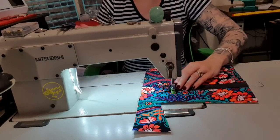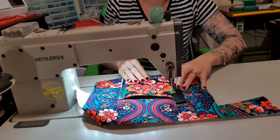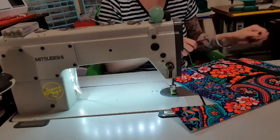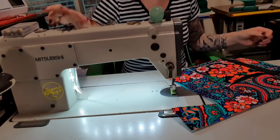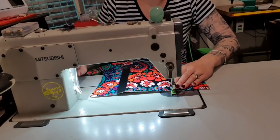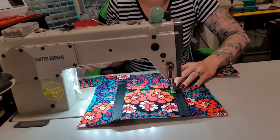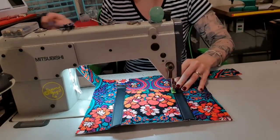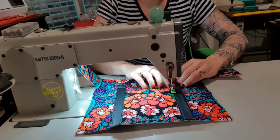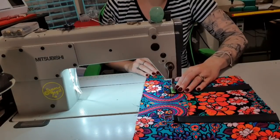Needle down and pivot. I'm also going to add some rivets onto this in a minute, because I like the look of rivets. Sometimes they just accent really well. Needle down, pivot, across.